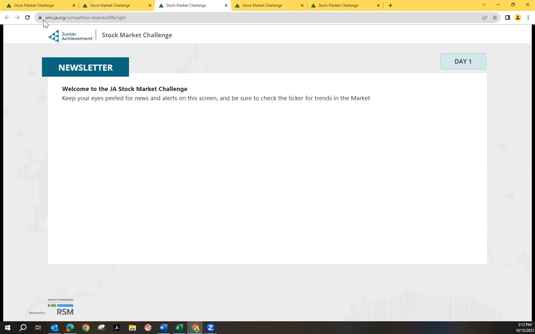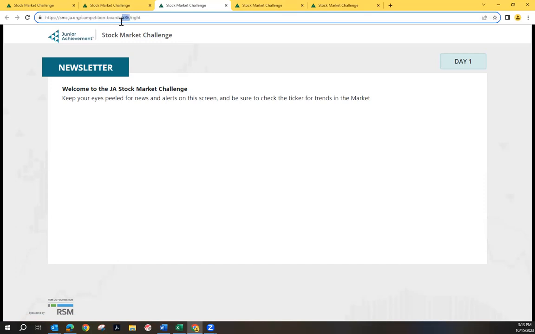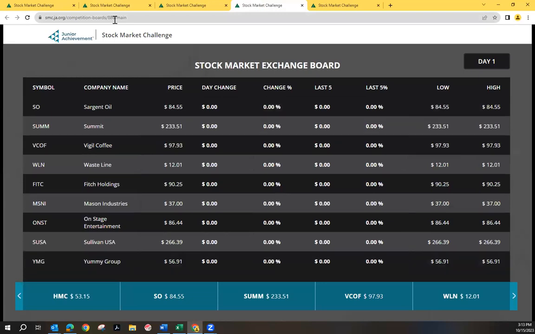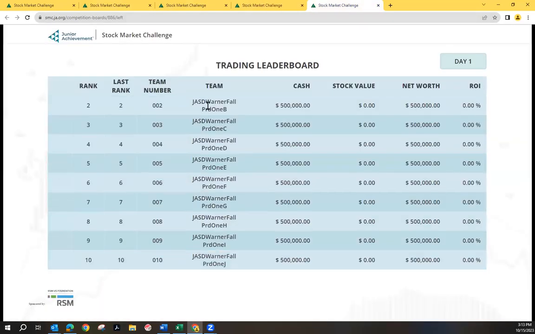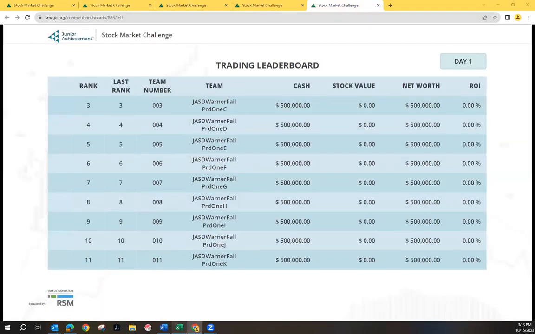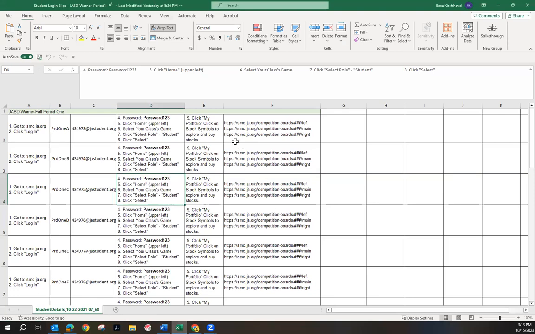But what you're going to notice is that, in this URL, the only thing that changes in the competition is this 3-digit number. And that digit code is going to be the same on all 3 of them. So what I would encourage you to do, and what we've included on our slips of paper, are those URLs that the students can type in and just enter that 3-digit code for their specific game.